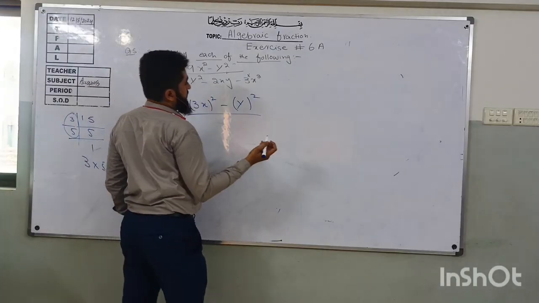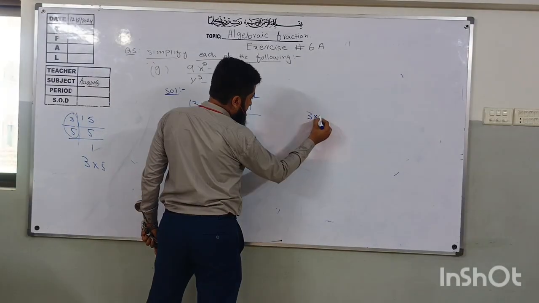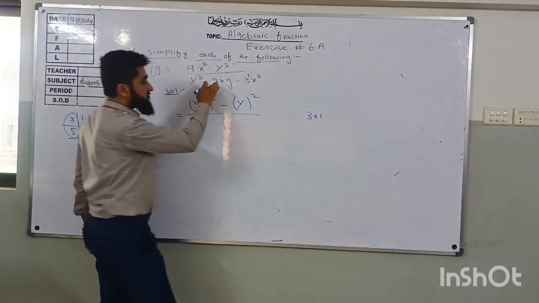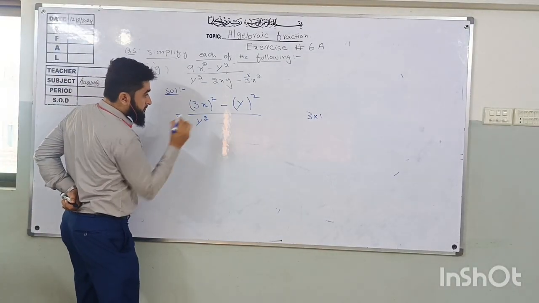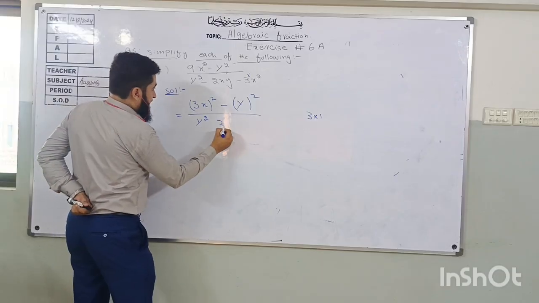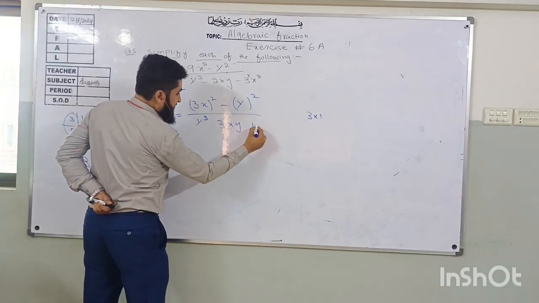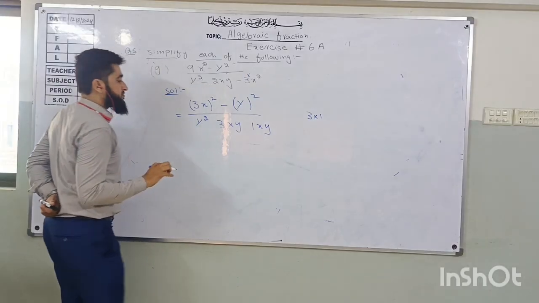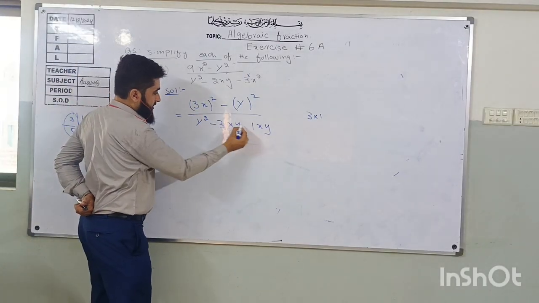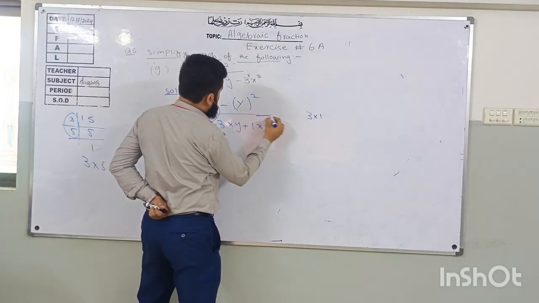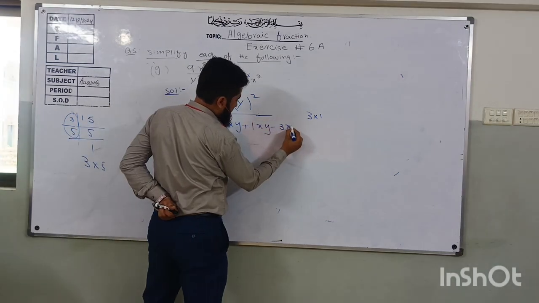3 ones are 3, so both are factors, 3 multiplied by 1. 3 minus 1 is equal to minus 2. So y square, 3xy and 1xy. What will be the sign of both terms? Okay, we need a negative sign, so the bigger value has a negative sign and this one has a positive sign. So minus 3x square as it is.